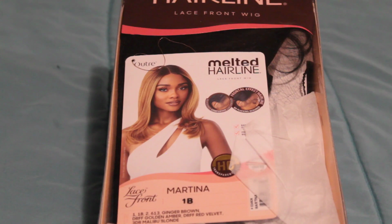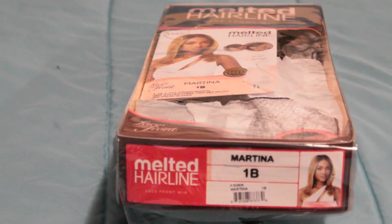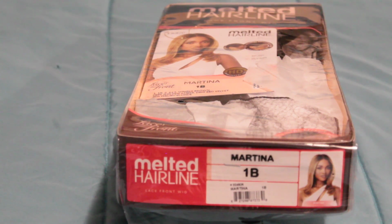For today's show and tell, I'll be reviewing the melted hairline lace front wig in the style Martina in the color 1B. So if you want to see this, please keep watching.